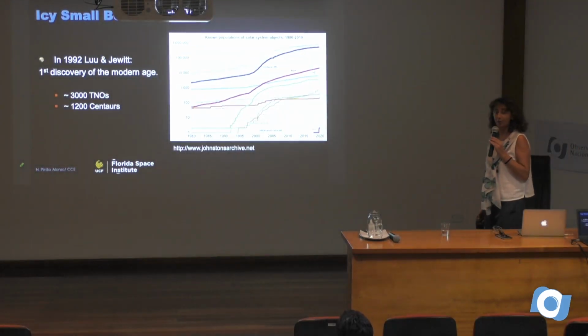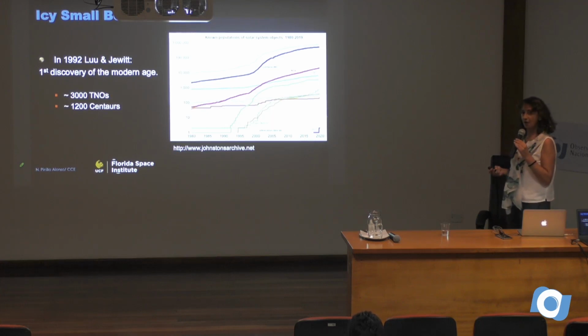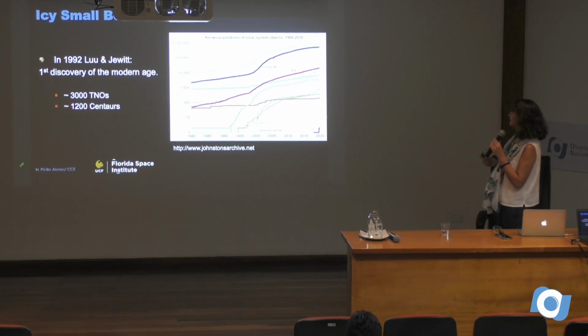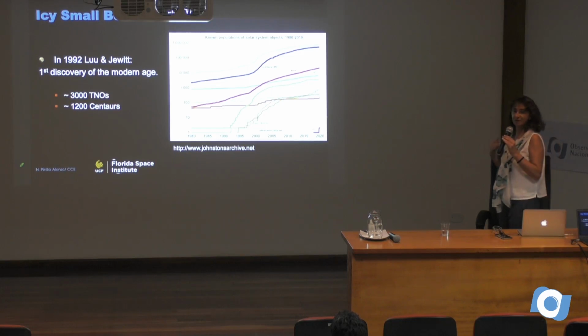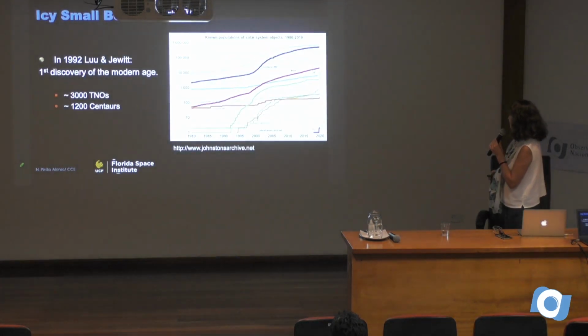So, icy objects. What do we have when we talk about TNOs? I love this representation. It goes only to 2020, but it's very illustrative of how many objects we know at this point. We have about 3,000 TNOs and a little bit more than 1,000 centaurs discovered, not characterized. And you can see, this is all the minor planets, the numbered ones, the ones whose orbits we know better, and the comets here. There is always an increase in these curves, depending on the instrumentation. Probably there was some survey going on there and some different interests that sparked the detection of these objects.